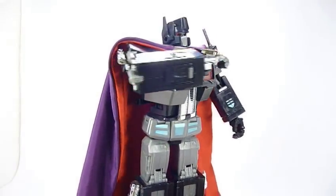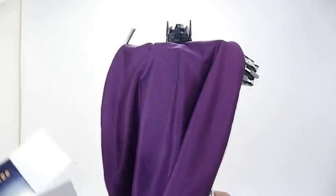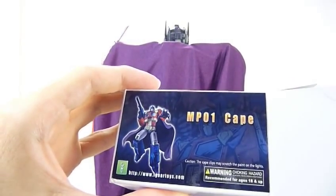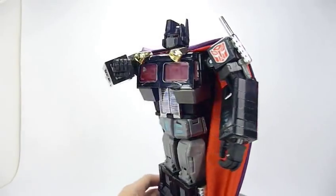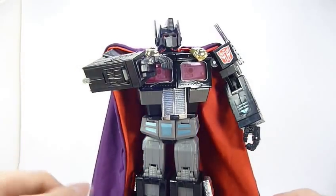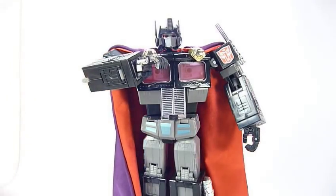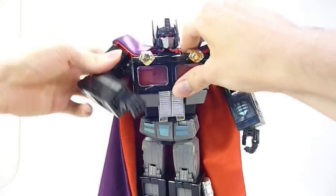Well, that's me, Master Gravitron, with the MP01 cape. And I'm going to have to give this one a seriously recommended. It's not expensive, and man, it just gives your Prime such an amazing new look.